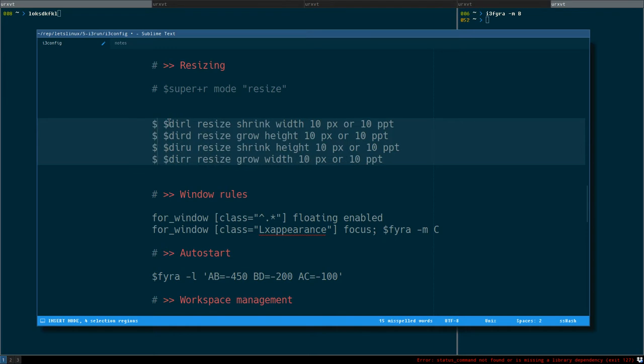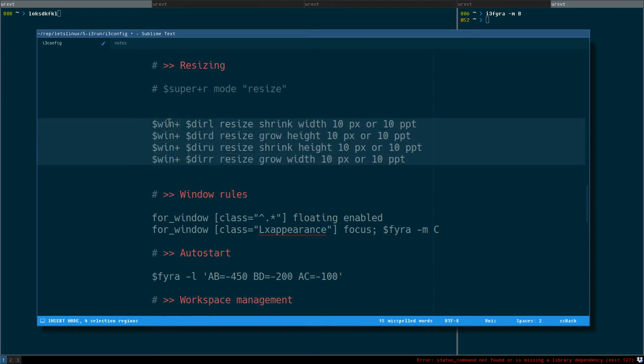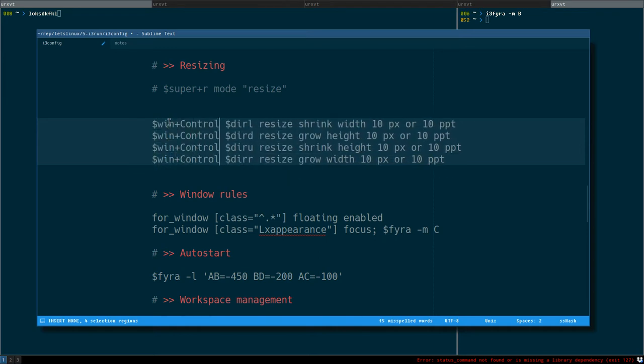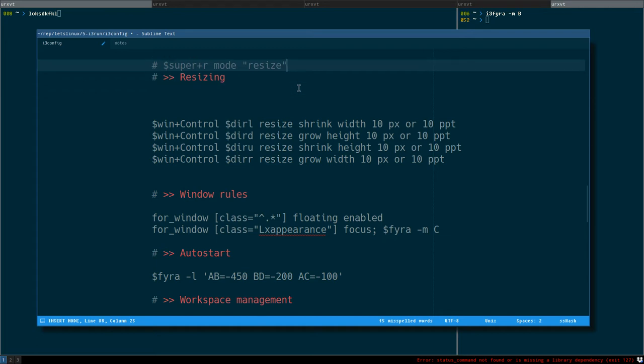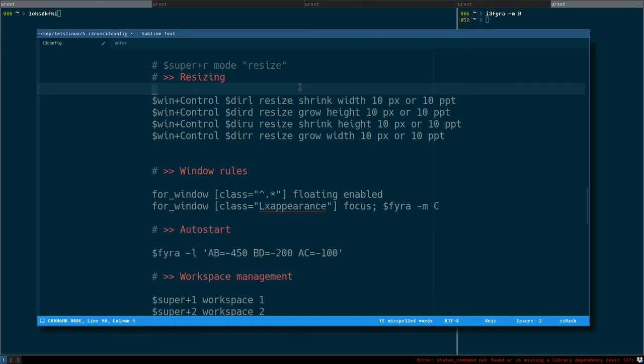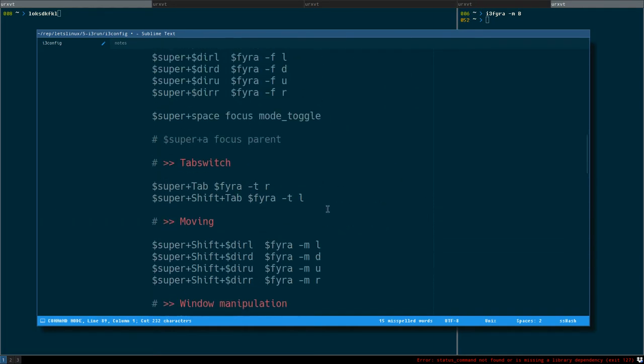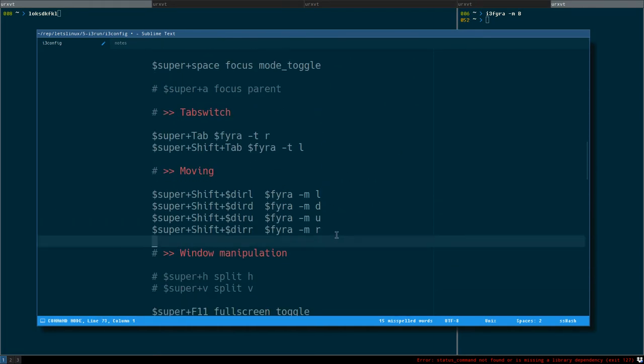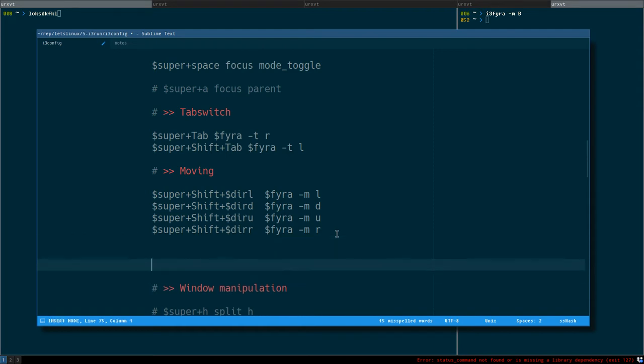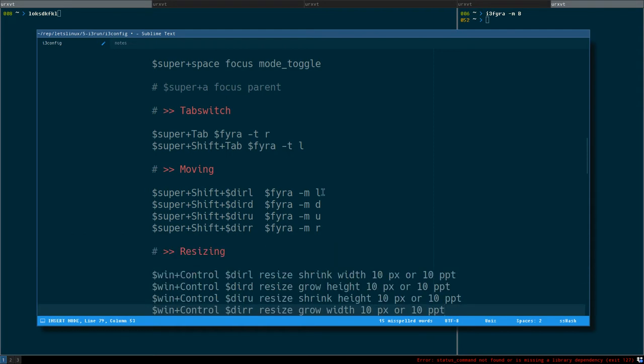And then win. And then we can do this. And then let's move this resizing stuff to here. I just like it at the focusing and resizing.